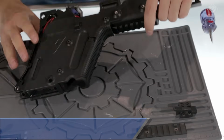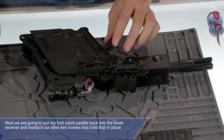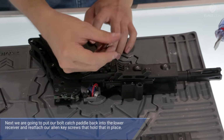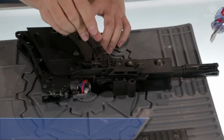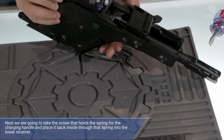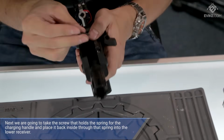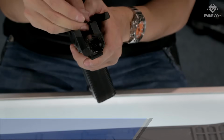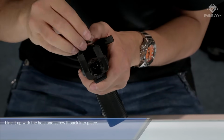Next, we're going to put our bolt catch paddle back into the lower receiver and reattach the Allen key screws that hold that in place. Next, we're going to take the screw that holds the spring for the charging handle and place it back inside through that spring into the lower receiver. A screw. Line it up with the hole and screw it back into place.